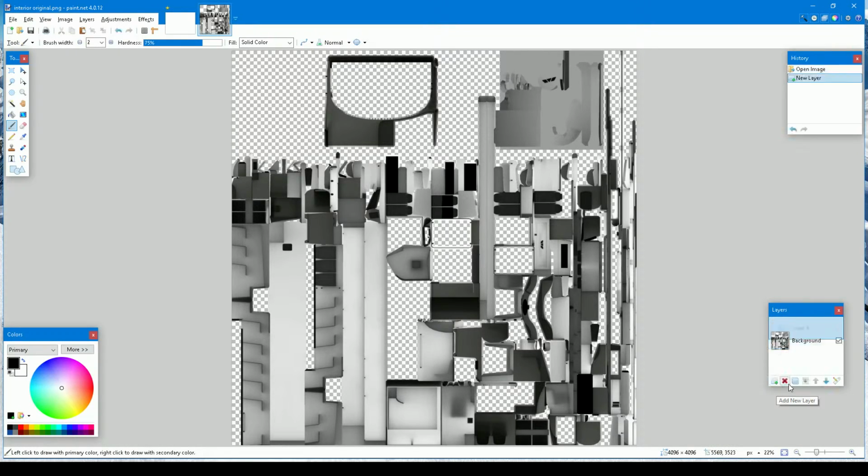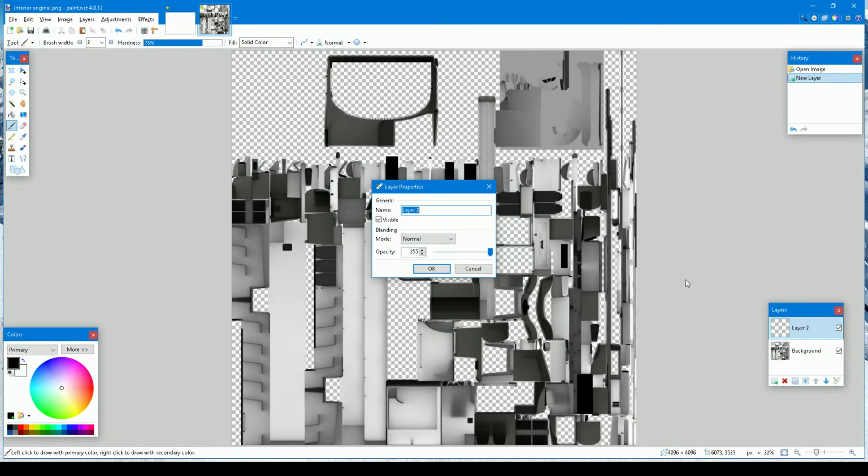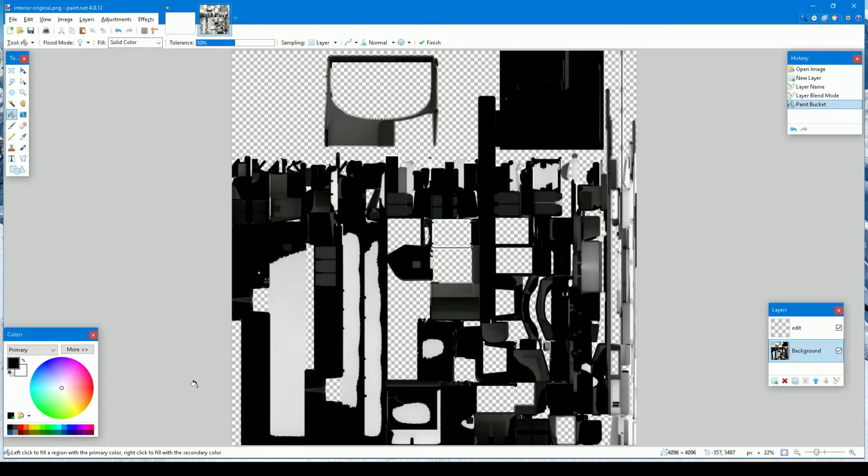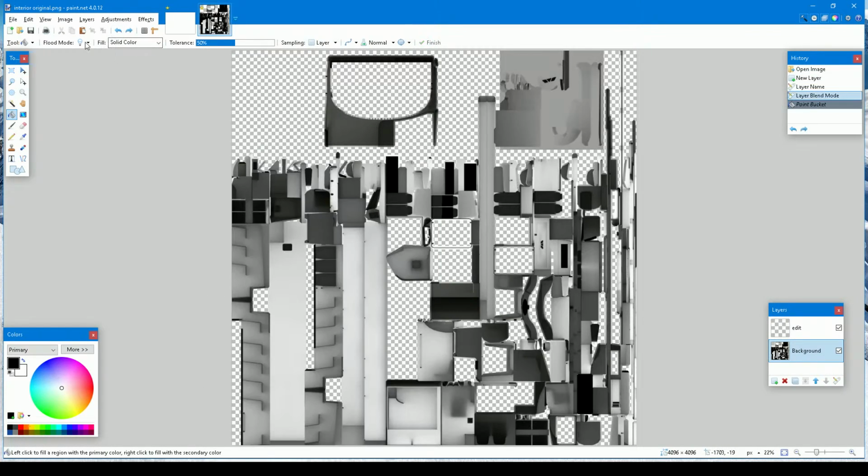You need to click on a new layer, and before you do this, maybe rename it to edit or something, whatever you want to name it. Then you want to click on this here, and that button there, guys, is the properties. You want to click on multiply for this part, because if you go editing this, you will lose all the detail. If I go back to the background and say I want the walls to be black, you click that, and yeah, that ruins it, doesn't it?